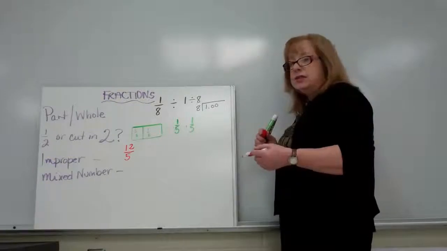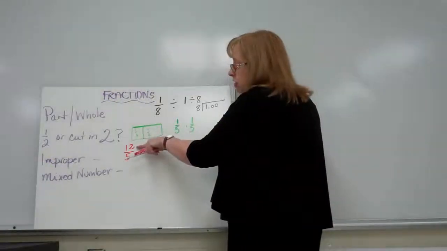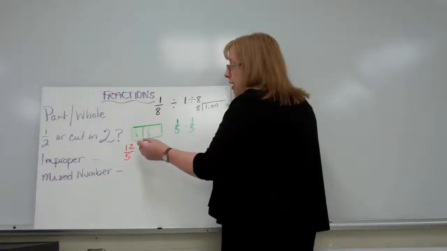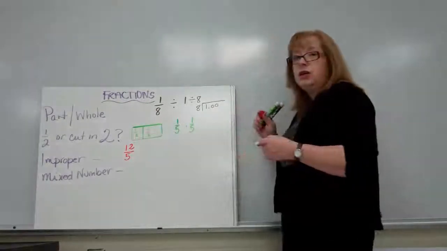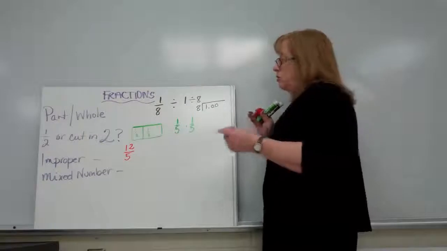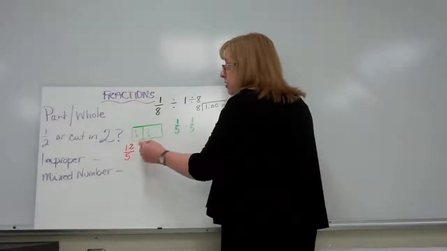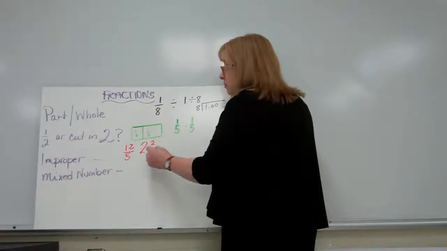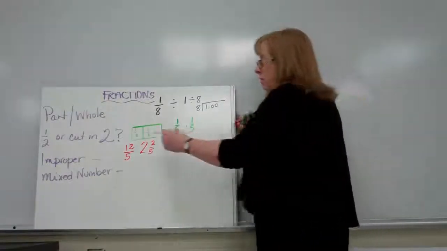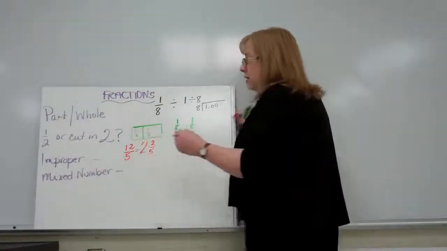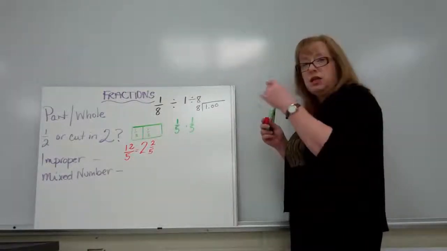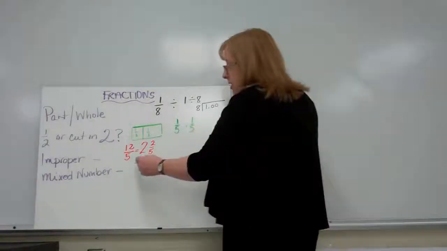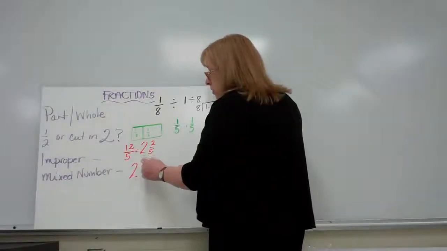How do you recognize an improper fraction? Once the numerator is larger, the value of that is going to be more than 1. And 5 goes into 12, 2 times, so that would be 2 and 2/5. And we'll get to that in a minute, how you change them. But those are equal. Alright? So an improper fraction has a larger numerator and is worth more than 1. A mixed number is then this part here, 2 and 2/5.